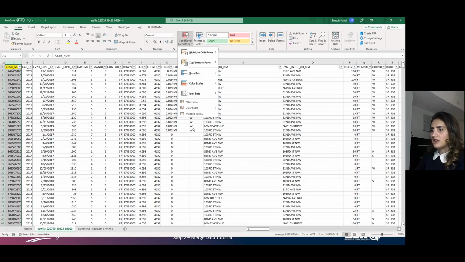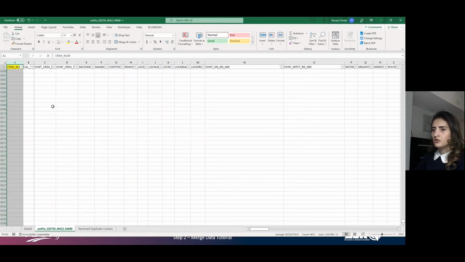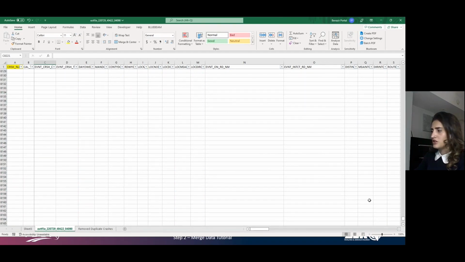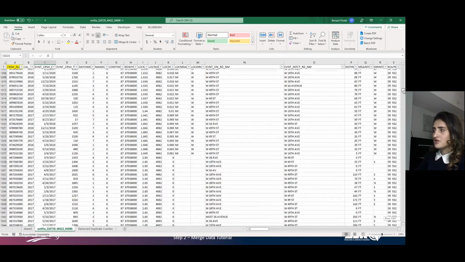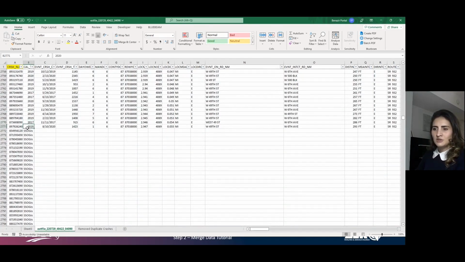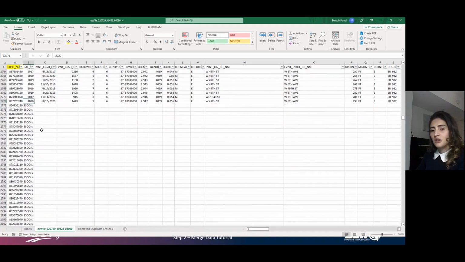You could go through the same thing of making sure that you no longer have any duplicate values. And you can easily do that by repeating the same process of highlighting duplicate values within your data set. And here we're seeing that there's no more duplicate crashes within our data set. And that is basically less than probably 10 minutes to get through once you get your bearings on what you're doing. And now we're left with the merged data set, and we are ready to move into step 3 and step 4 for data summarization.